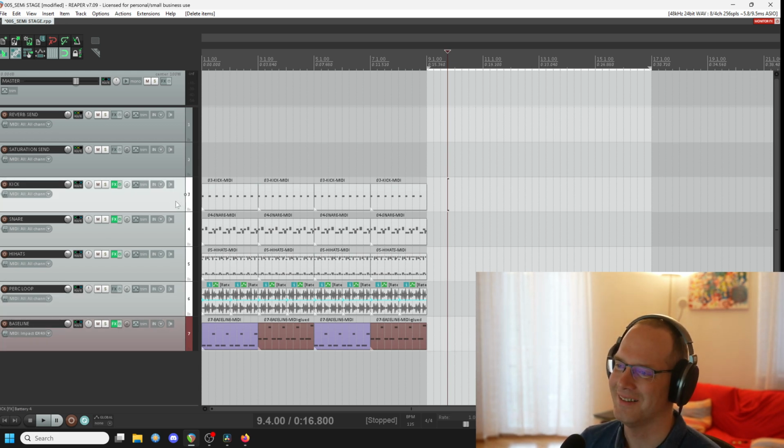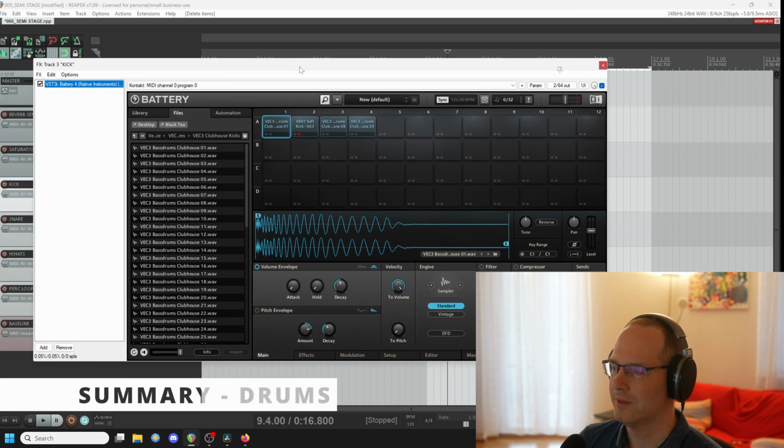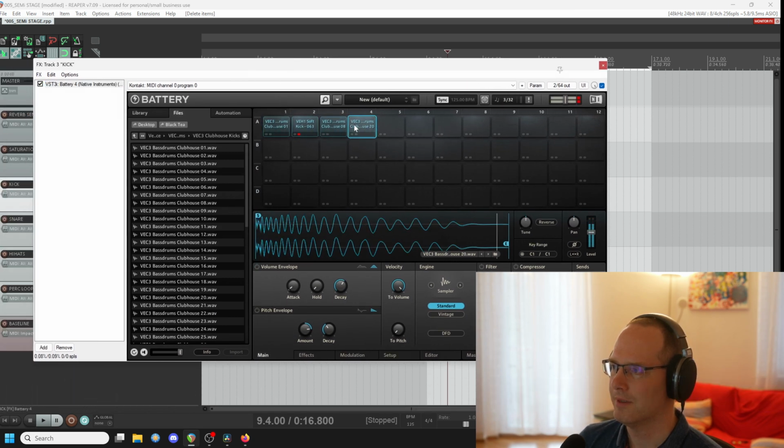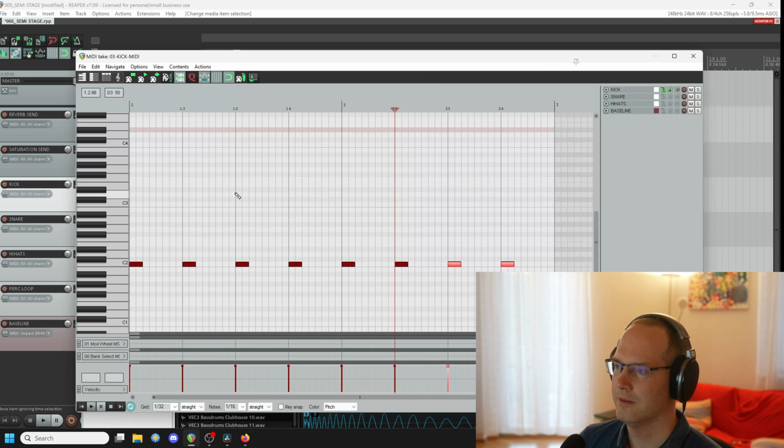the effects are applied. So if I go through individual tracks and instruments, the kick drum played through Native Instruments Battery, there are three samples. All three samples are mapped to note C1 and they are tuned a bit, so they fit the A minor scale of the whole track. Kick drum in MIDI editor, it looks like this, just a standard MIDI. There's no swing or anything applied to kick drum and no variation in velocities.